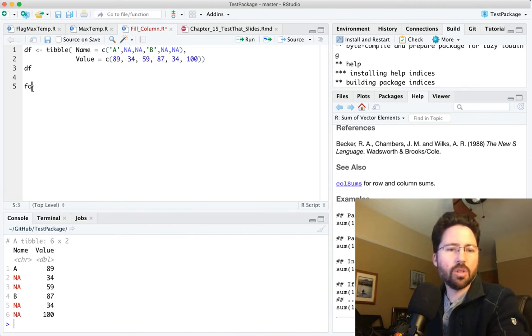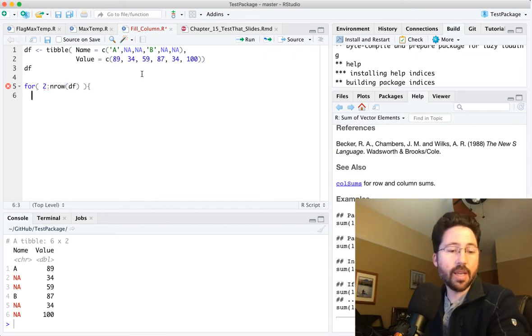So now I'm going to try to write this using just this df as it comes in. Eventually that df is going to turn into one of my parameter inputs. So I'm going to write this code that looks like this. I'm going to start with a for loop and say for i in row 2 to the number of rows of df.